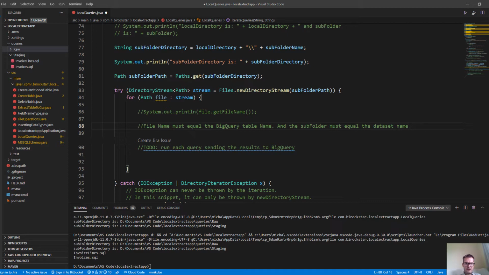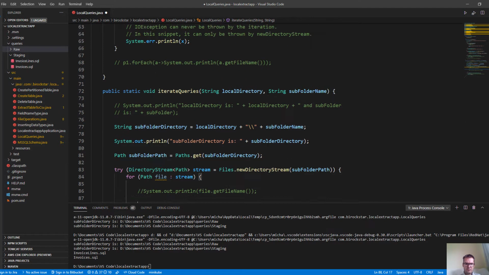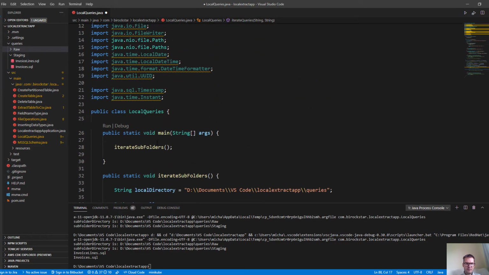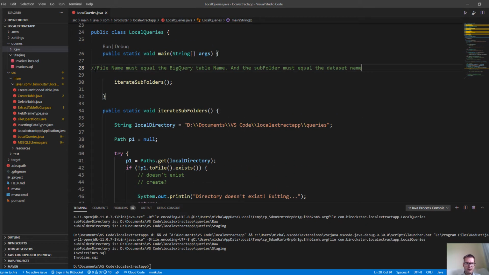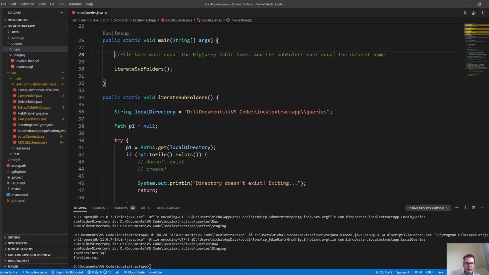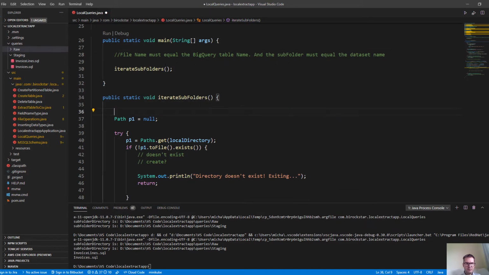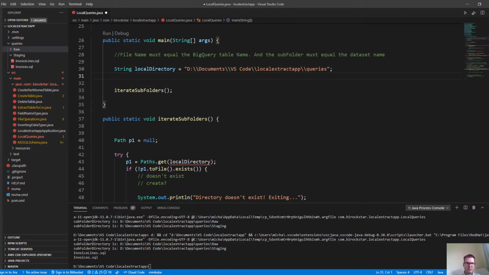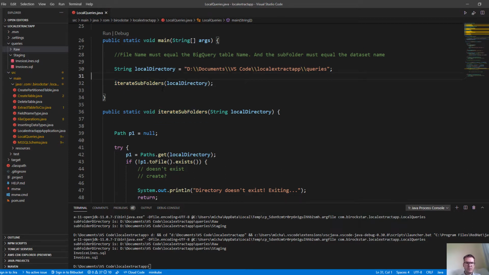Right, so that's a key point, so let's just put that up here. And then obviously we could pass that in as a parameter to our method.